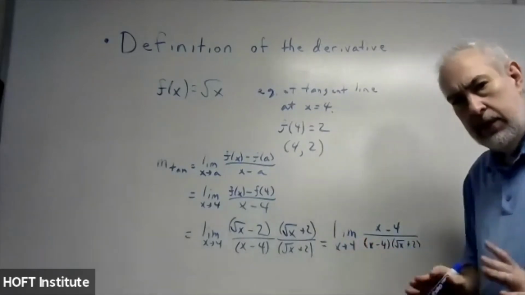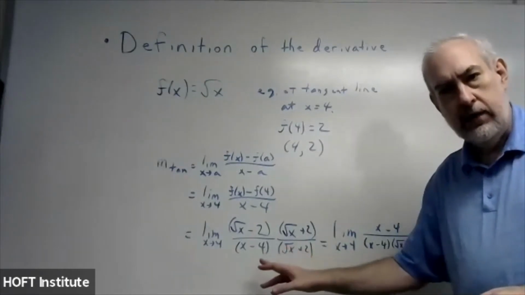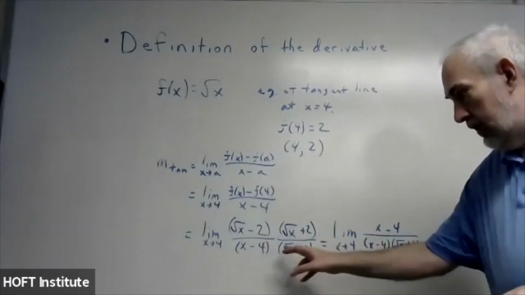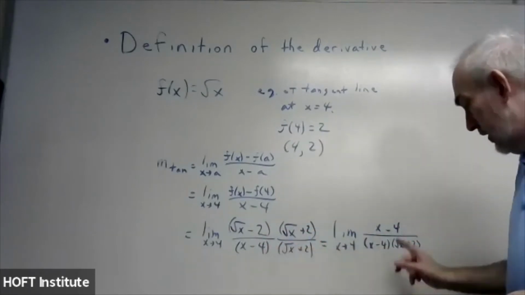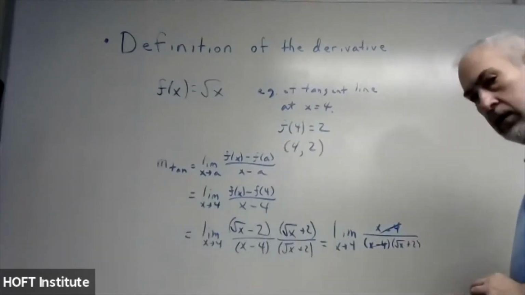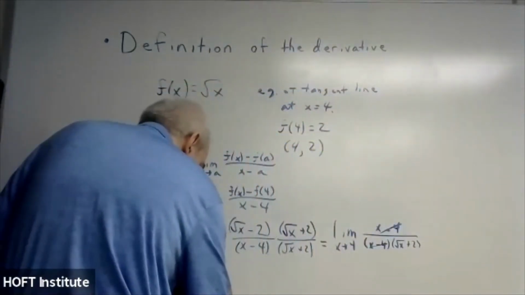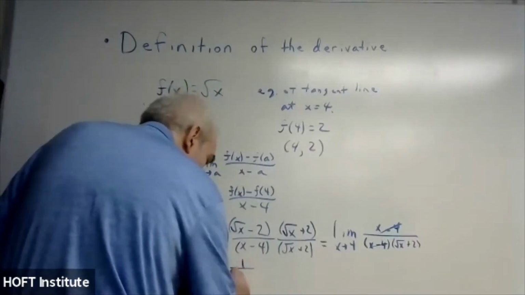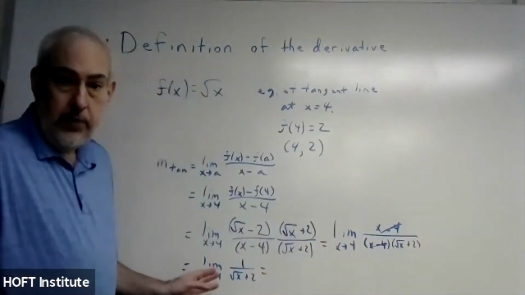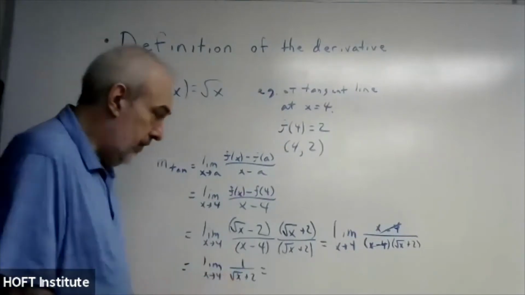Again, as I mentioned before, don't multiply this conjugate out by this term on the bottom, because it's not designed to simplify nicely. Only the top is. So only multiply the top together, leave the bottom factored, then you can cancel x minus 4 on the top and bottom, leaving 1 over square root of x plus 2. So we now have the limit as x approaches 4 of 1 over square root of x plus 2. If you plug in 4, you get square root of 4, which is 2, plus another 2, which is 4, so 1/4.